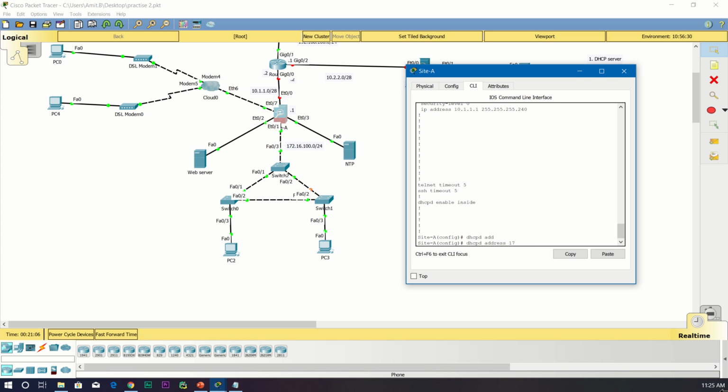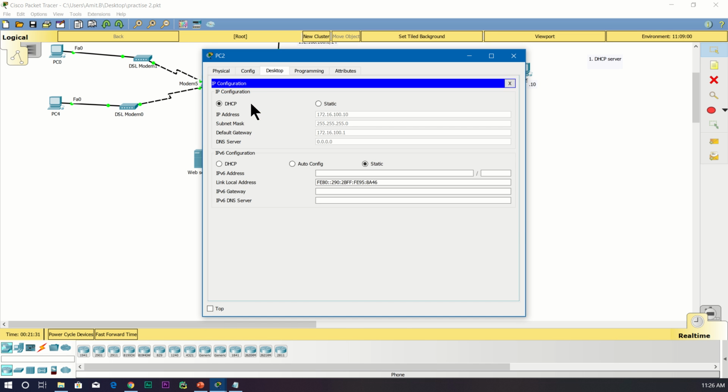Which address do I need? 172.16.100.10 to 172.16.100.20, and then it will be inside. That's it. So now the pool is defined, which means whoever is connecting will be getting an IP address from this range.